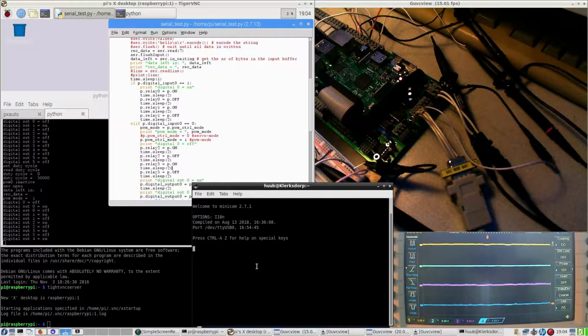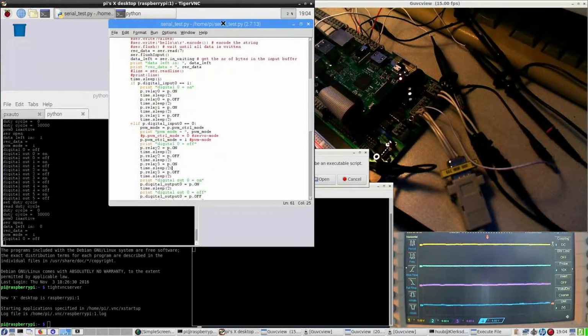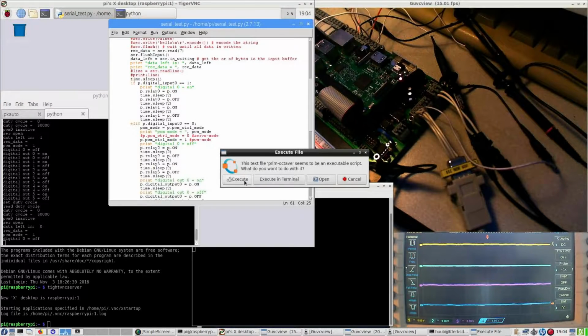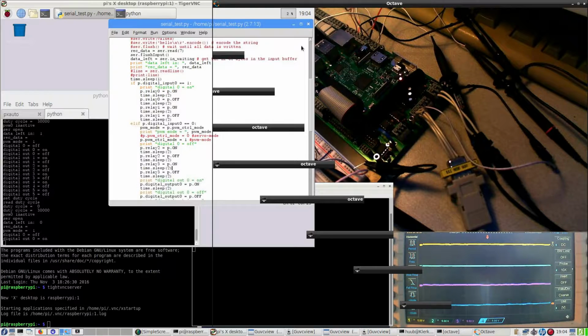I can try the Octave stuff. But that won't work out. And I should have done this a little bit earlier, but so be it.